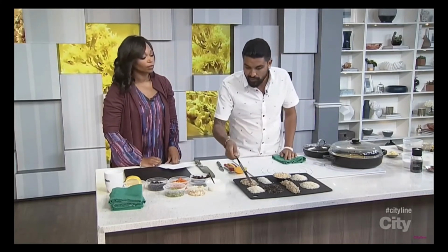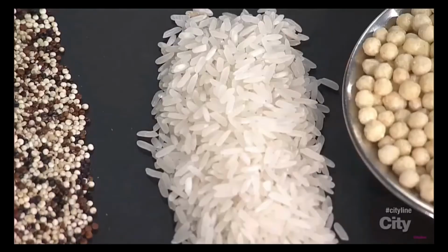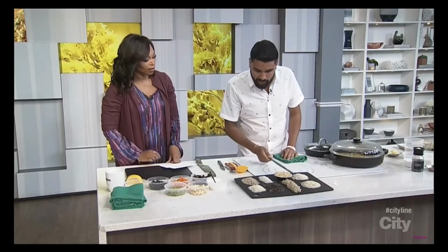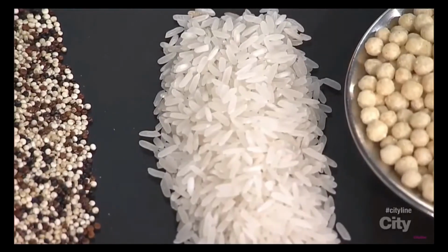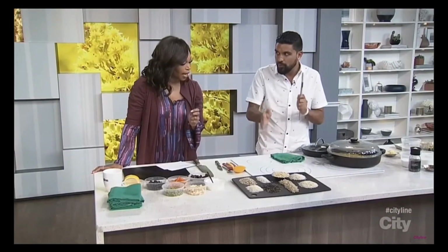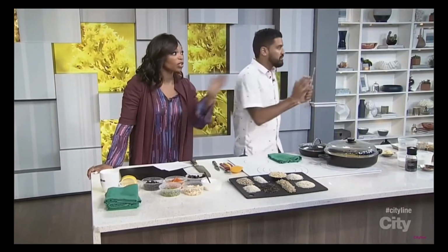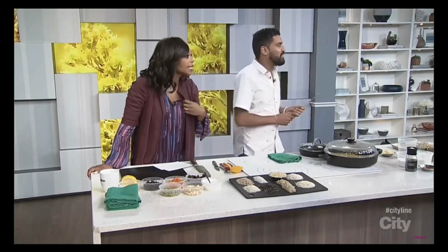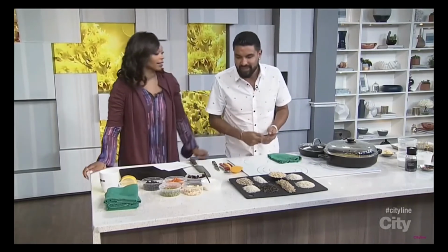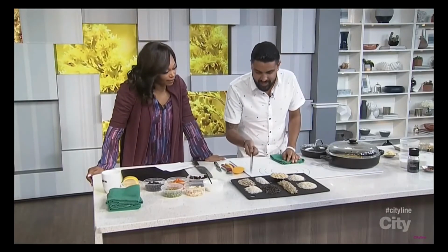Moving on to jasmine rice, much more floral, but again, the same thing. You can soak it and things like that. And then we have long grain rice as well. This is the jasmine, often used in what style of cooking? Very popular in one specific style of cooking. Indian cooking. Thai cooking. Thanks, guys. Really had my back there. Basmati is going to be used in Indian cooking.